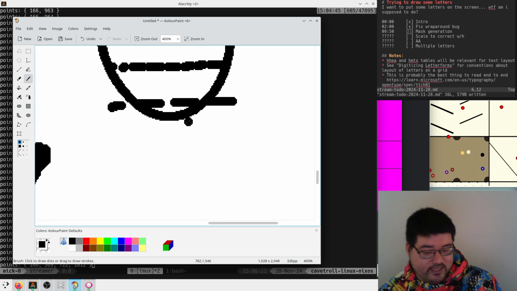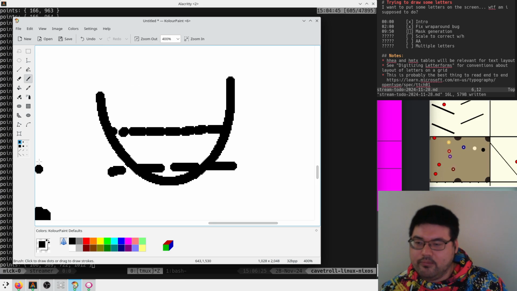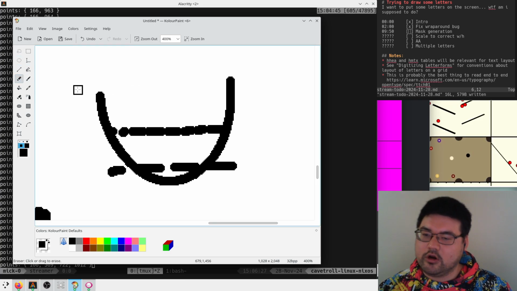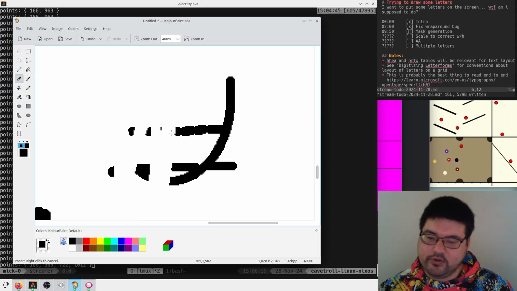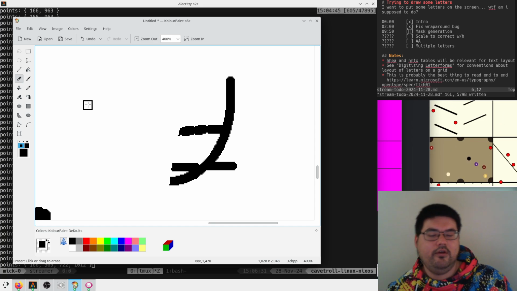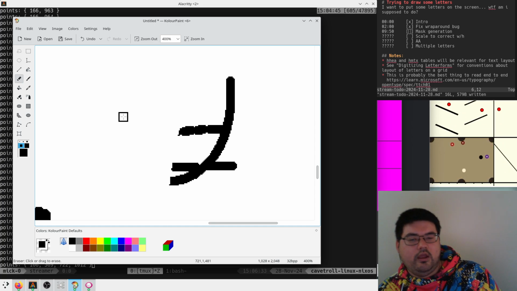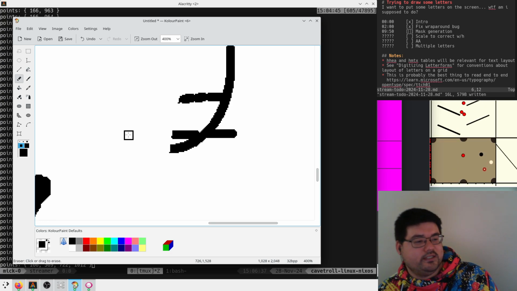But it's not this case and this case. It's because in this case, the curve is only half. And I wonder if that's always the case.